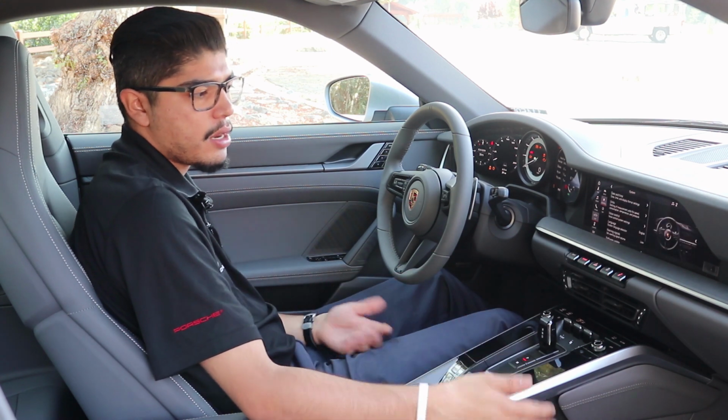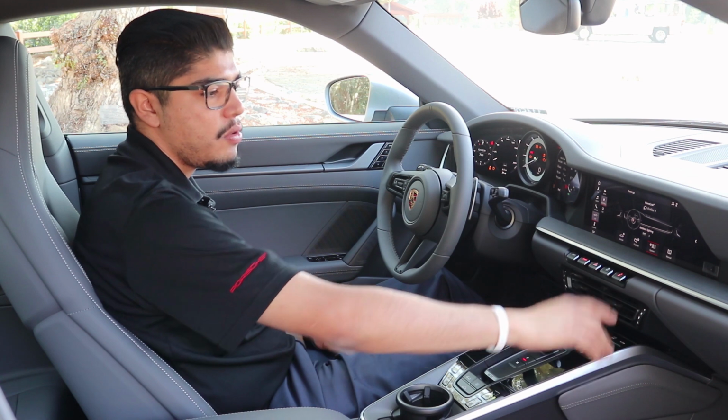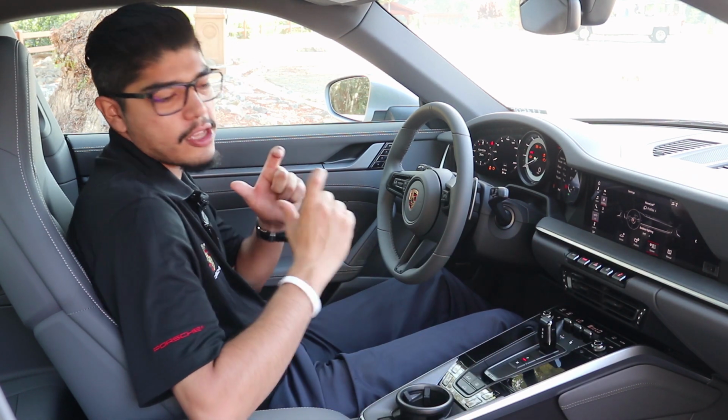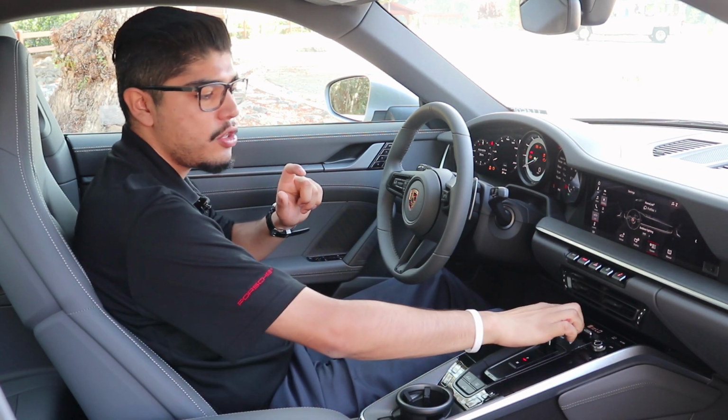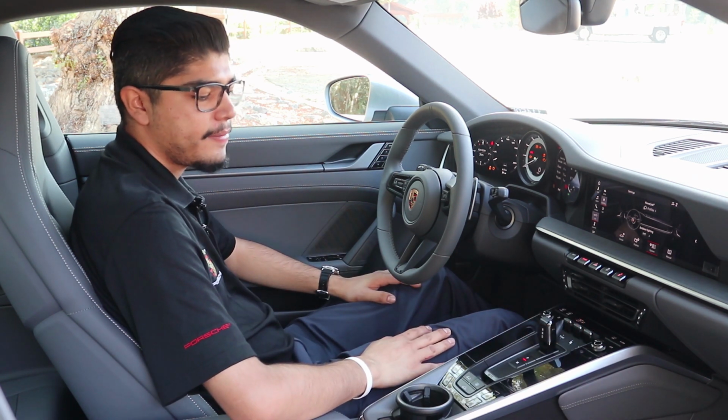System settings too are nice to touch on if you want to look through them, but the nicest part is in the vehicle you also get your owner's manual. So in case you don't have the written copy, you can definitely use that to give you all of your features right at the touch of a button.